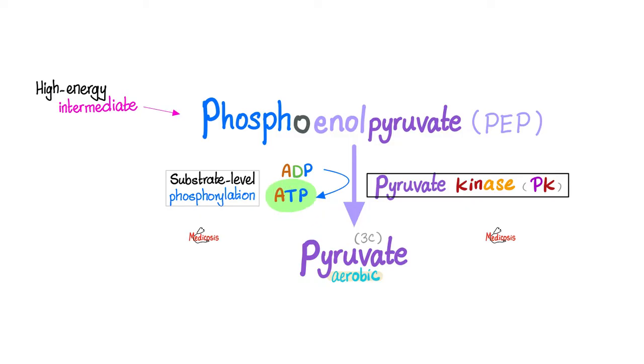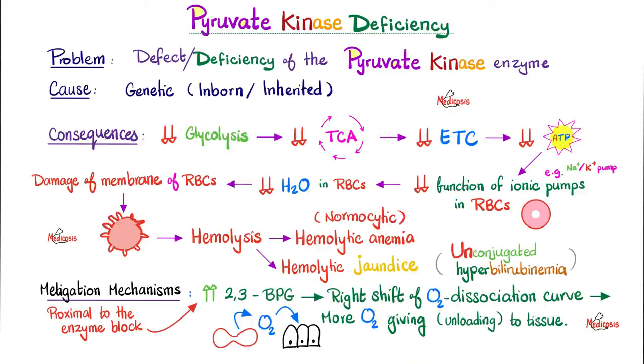Now think of your poor red blood cell without pyruvate kinase. Do you think the red blood cell will produce enough energy? No. Disease, pyruvate kinase deficiency. What's the problem? A defect or deficiency in pyruvate kinase enzyme. Why? Usually a genetic disease, genetic cause, inborn cause, inherited in an autosomal recessive fashion. Consanguinity and enzyme deficiency. Actions have consequences, and so do deficiencies.